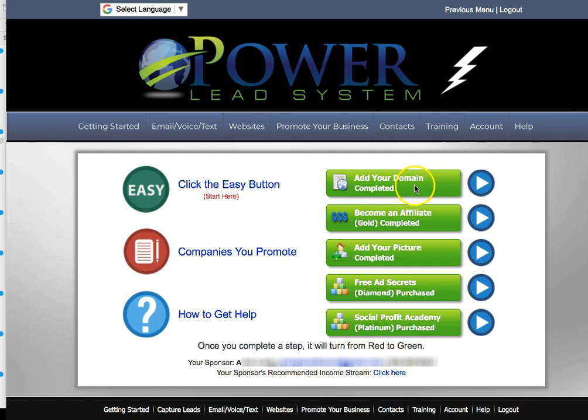What you want to be doing is turn all of these green as soon as you can when you join the Power Lead system. Very quickly now, I'll do it in the order that I think it should be laid out in. Add your picture, makes sense, you want people to know what you look like. Add your domain.